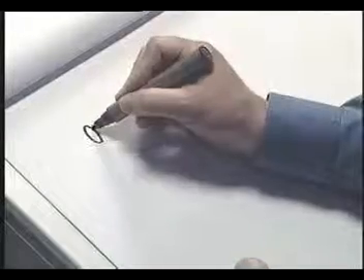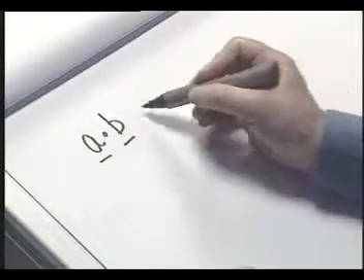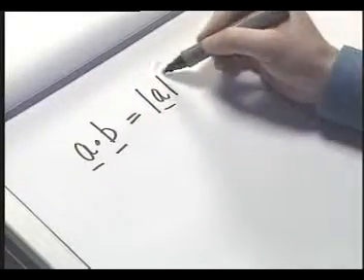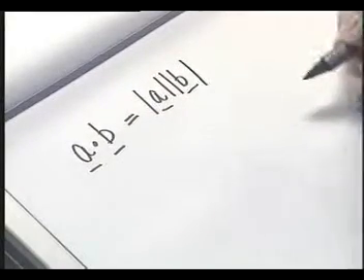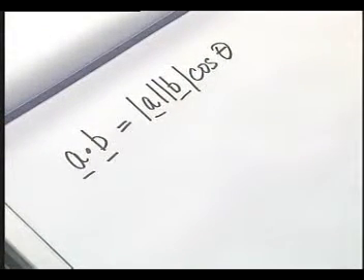Now, another important application of the scalar product is to finding the angle between two given vectors. Let me remind you of the definition of the scalar product again, because we'll need that. The scalar product of A and B is found by taking the length of the first vector times the length of the second vector times the cosine of the angle in between the two vectors.